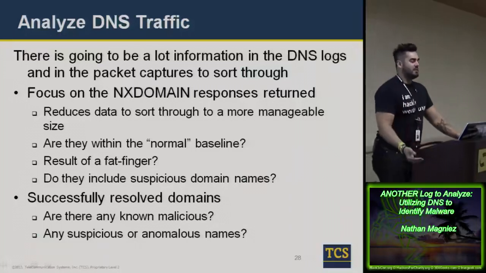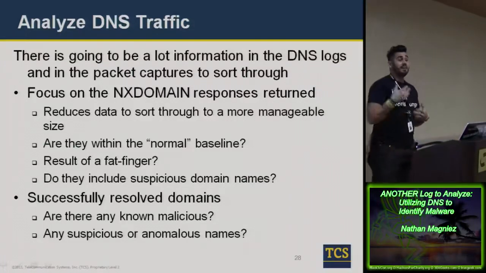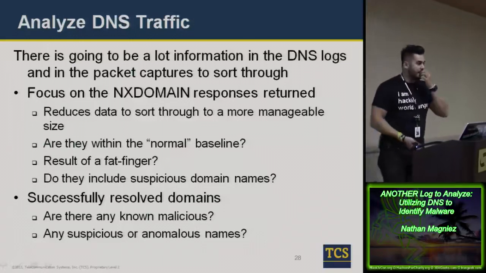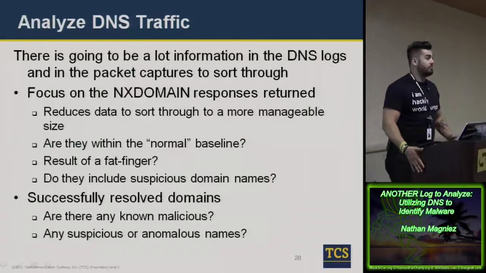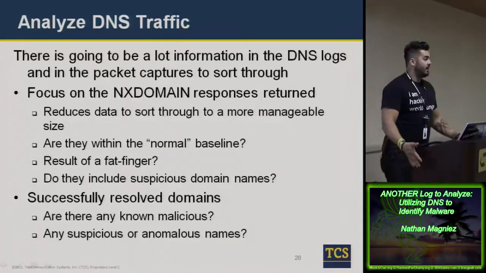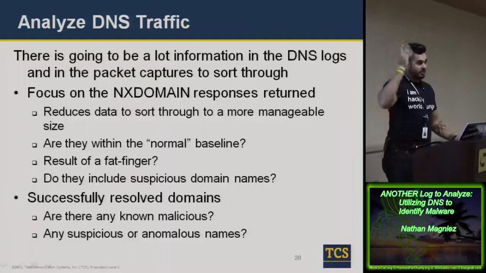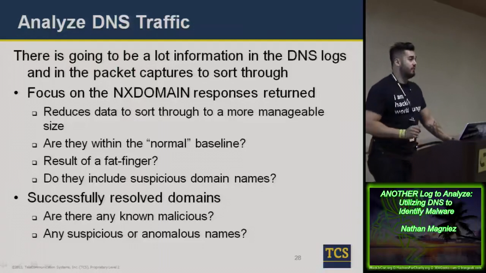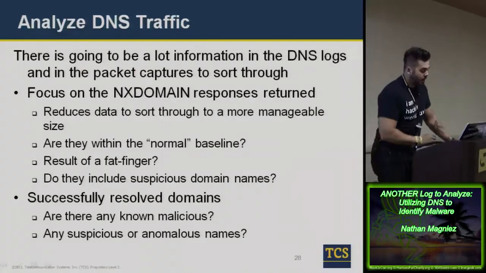Of those NX domain responses, do they include suspicious domain names? And how do you know what a suspicious domain name is? Well, you can probably start with some of the major players. If I see my company connecting out to .cn or .ru, it's going to be an immediate red flag for me, at least, unless you have specific business functionality in those countries.